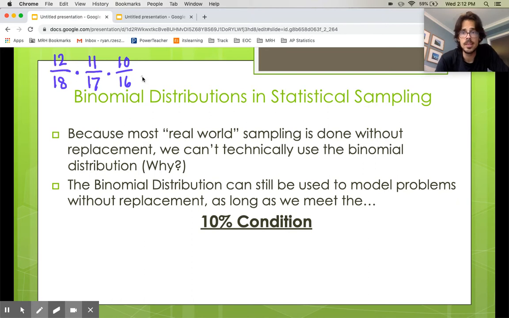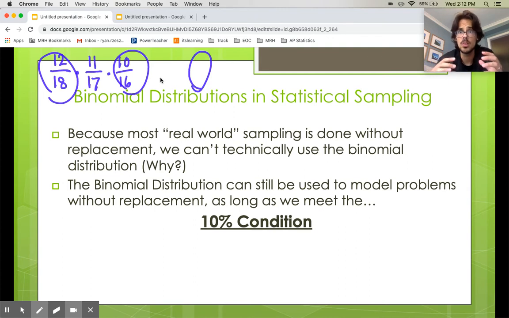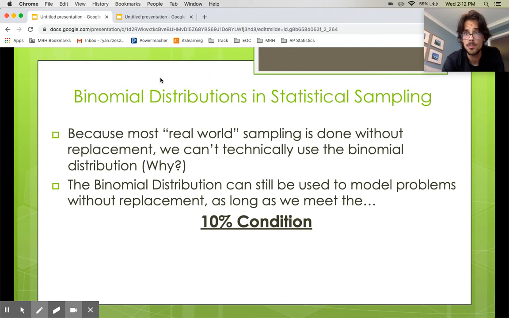These probabilities here, if you type them in, are changing a fair amount right here, where this is not going to end up being the same probability as this or as my 5th one right here. I have too small of a group, and my sample, like if I was picking 5 people, is too much out of that little group. But let's say I was, instead of picking 5 people out of my classroom, I was picking 5 people out of the St. Louis metropolitan region.